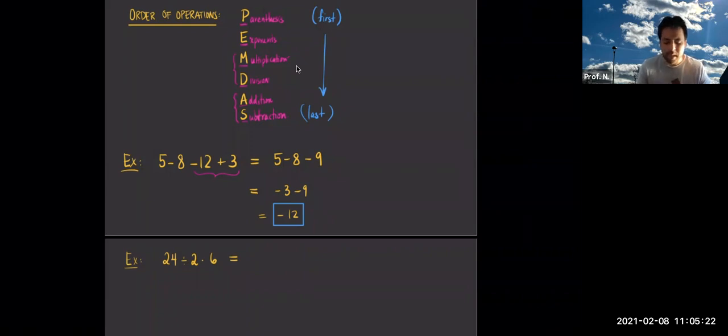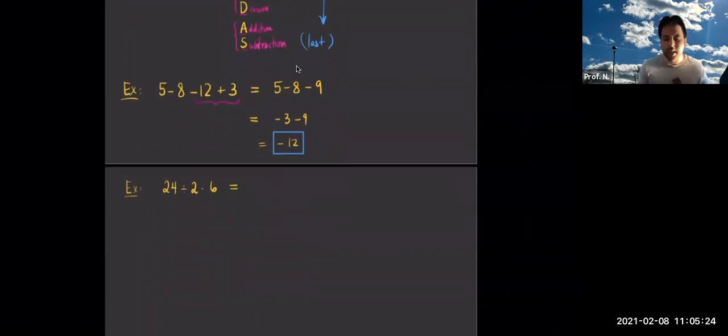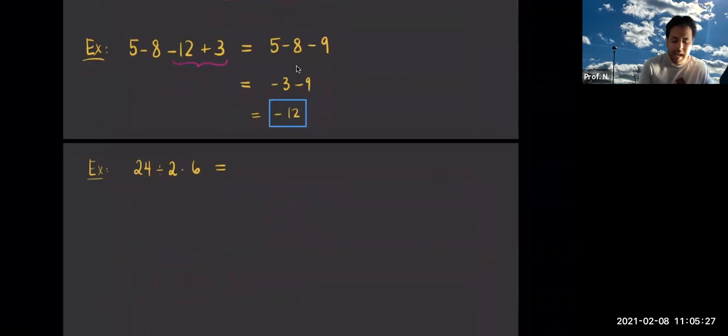Now, I'll show you how I interpret this, okay? In a sense, I am interpreting this as these having parentheses. So when you say 24 divided by 2, isn't it okay for you to say 24 over 2? And then you multiply the 6. So that's one way you could have interpreted this. And then this becomes 12 multiplied by 6, which is 72. That's one way to interpret it.